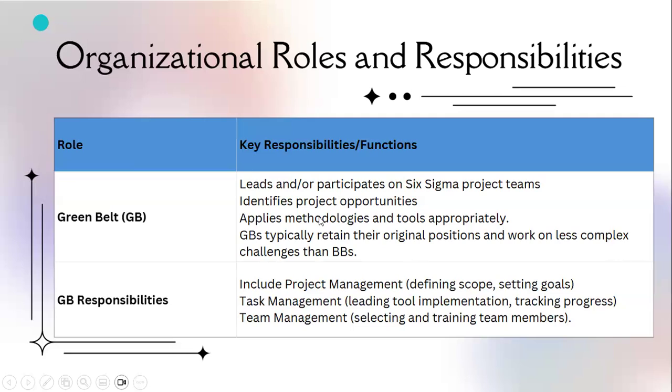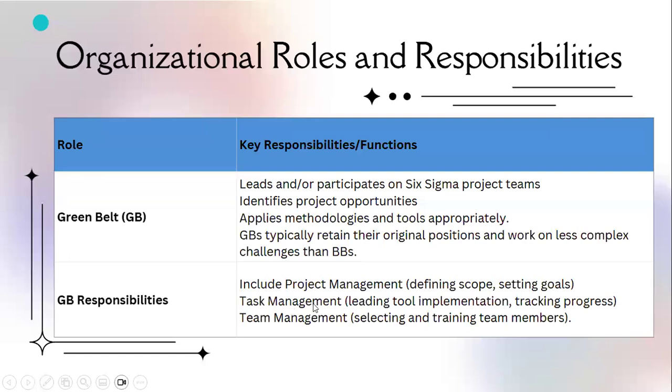But you are the running person, right? Whenever the project is identified, you know what all the tools need to be used and how we can incorporate them into the projects. So as a green belt, what is your responsibility? You are the project management, right? You are defining the scope, and then you are setting the goal with the BB and MBB and the champions.